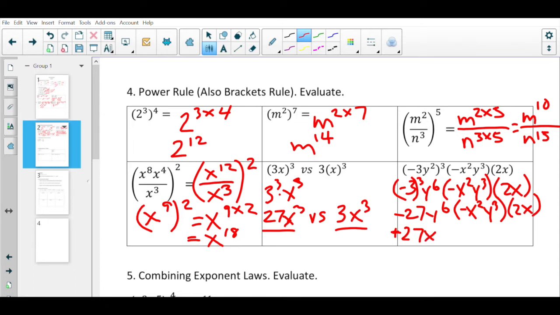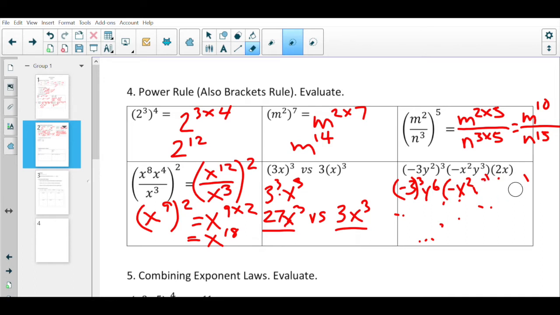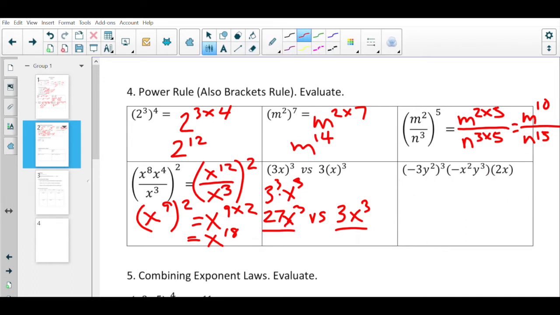What about the x's? So x squared and x over here, that is x to the 3rd. Actually, you know what? Let me back up here. I don't want to confuse you all, so I'm going to start this over, and let me just make sure I do this the correct way. Okay, so let's expand this first.